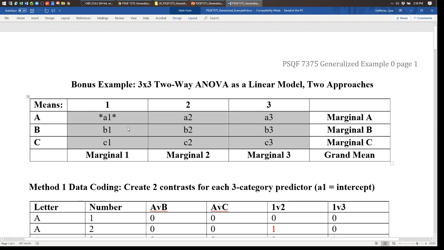Now, would it be possible to allow each of these 9 groups to have a different residual variance? What do you think? Doesn't that seem like a thing we could do? I mean, we've gone to the moon. We have the internet. We have TikTok, which I learned about today. Surely I can have 9 variances if I want, right? The answer is, sure you can, so long as you're willing to leave least squares land.